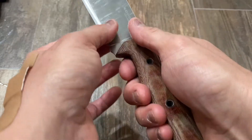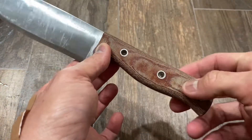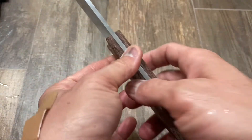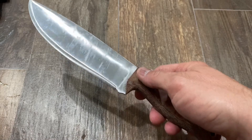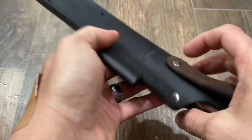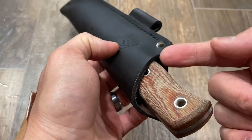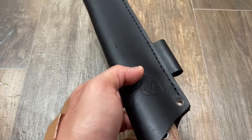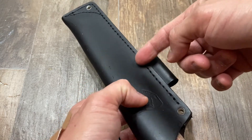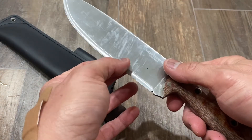Finishing off the materials: these pins in the handle look pretty and are pass-through, so in theory you could squeeze some line or rope through there and attach the knife to a spear or stick, whatever you want. The sheath is your typical Condor leather — really thick and well made, nice piece of work, well stitched. It has no drainage at the bottom for water, which is worth noting. If leather gets wet and stays wet inside, it becomes heavier and may potentially ruin your edge. I've seen severe edge damage on knives sitting in wet leather — the edge was completely deformed on an A2 blade. A2 is supposed to be more corrosion resistant than 1075, yet that happened. So be mindful of leather — if it gets wet, dry it out by a fire or in the sun.